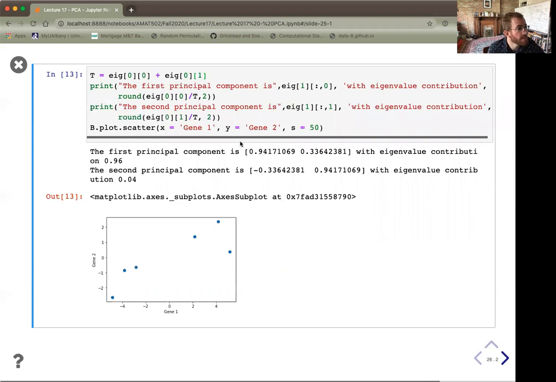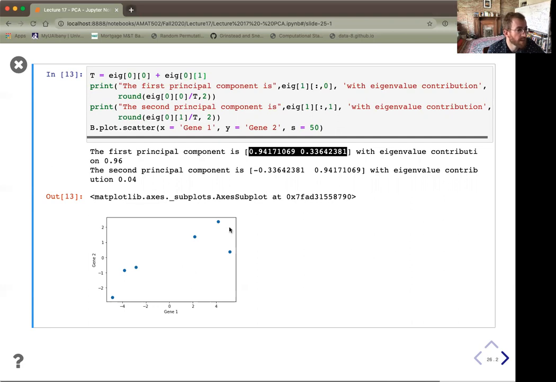And so you can see here that when we look in this direction of 0.94, 0.33, that corresponds roughly to a line of slope a third, maybe a little more, which is exactly the line that passes along this way. So our principal component of variation occurs along this line that is given by this equation.